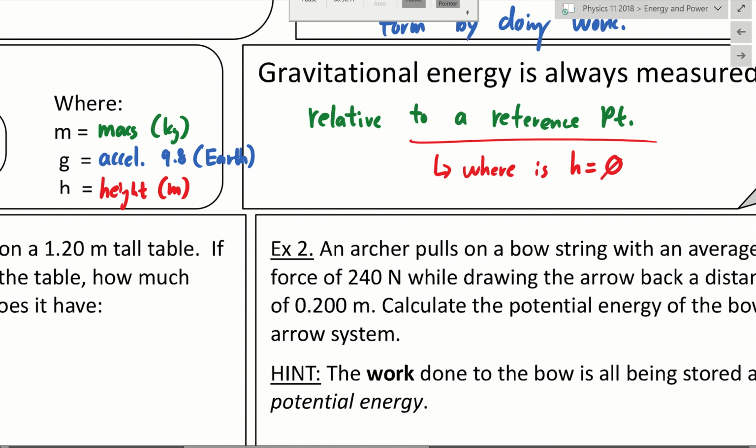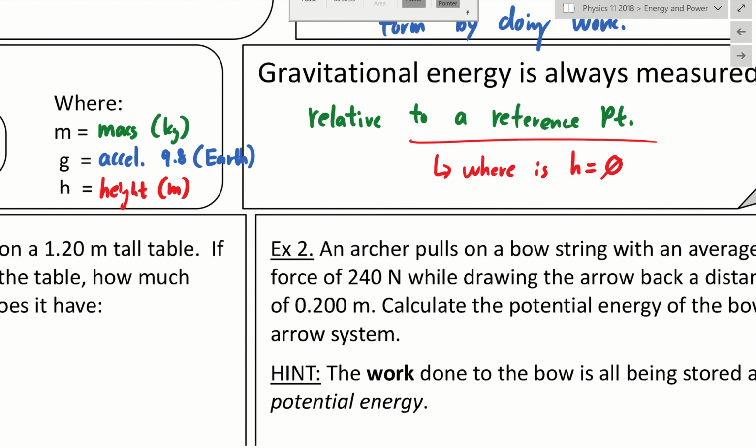For example, if I ask you, what is the potential energy of Yoda, the stuffed animal? Then you might say, well, it depends, Mr. Chang. If you're thinking the ground is 0, then the potential energy is mass times 9.8 times the height between the object and the ground. But what if I dropped it to the table? Then the potential energy is still mg, but the height is only from the table to Yoda. But what if I drop it to the first floor? We are not even on the ground right now, we're on the second floor. Well, if you're dropping to the first floor, then it will be mass times gravity times the height between Yoda and the first floor.